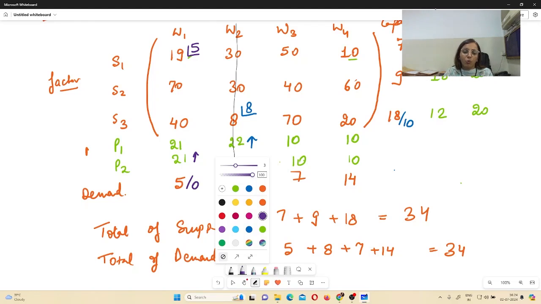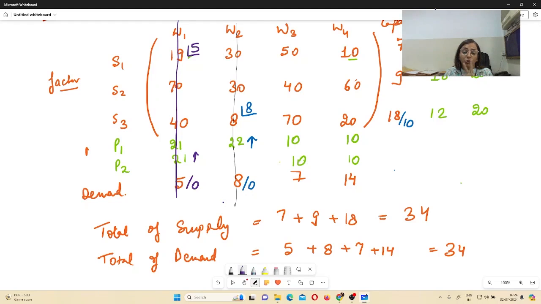Now our W1 is also wound up. So what we have to do is select the W1 and delete it, because all the allocations have been done, right? Now the same process goes on till all the allocations are over. Now coming further, yes, you have to calculate P3, the penalty 3. As W1 is also wound up, we have to select the least cost, that is 50 and 10 over here. So it will be 40, right? 40 and 60, the difference will be 20 in this scenario, and 70 and 20, that will be 50, right? Over to P3 also we have to find out.